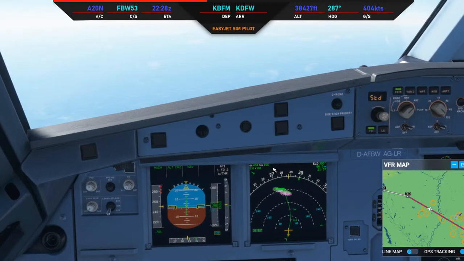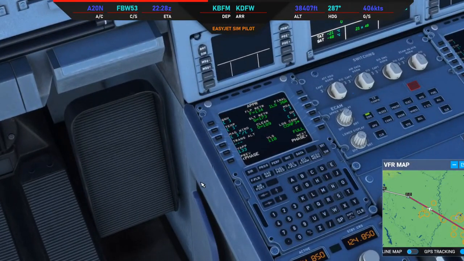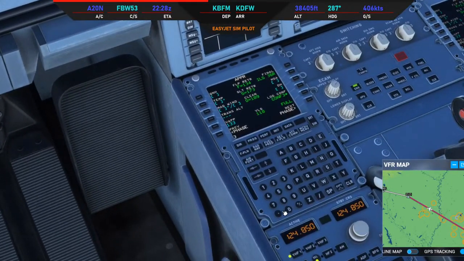What's the minimum descent? Minimum descent altitude is 781. Don't think we need to worry about that with these nice clear skies. So we can get that populated now. So the QNH is 30.93. Temperature minus 1. Winds 330 at 14.